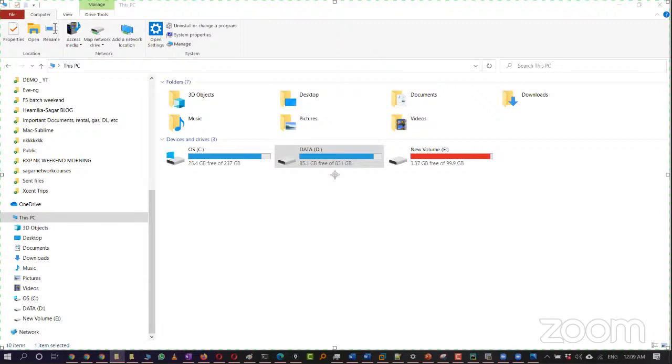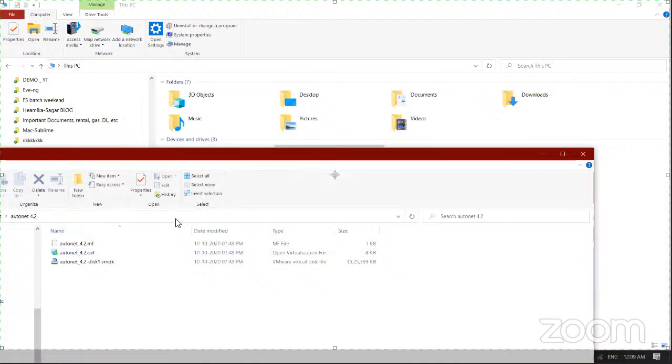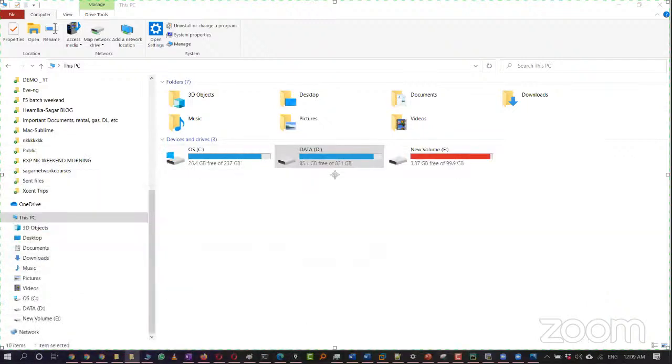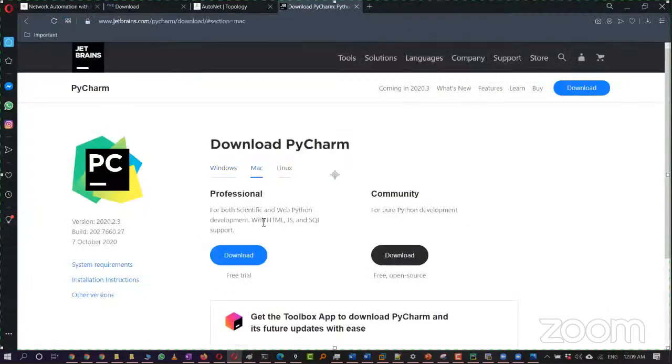Okay, so you can directly import this OVA file into your VMware Fusion. And yes, the Mac also has a PyCharm version which you can download. It's only stuck exactly at the Fusion part. If you can pay, you can use it like a Windows operating system. But if you don't want to spend on VM Fusion, then you have to go with either the Ubuntu operating system or a Windows machine.